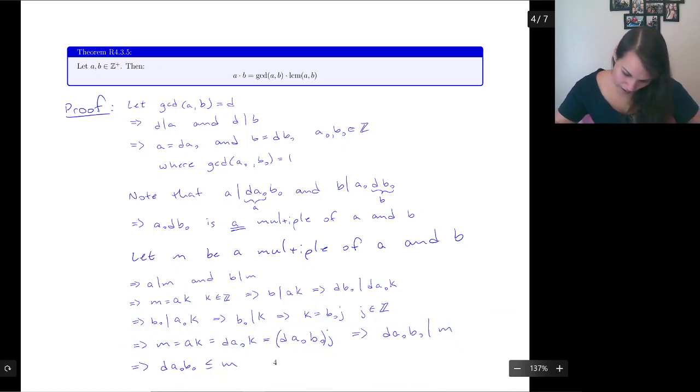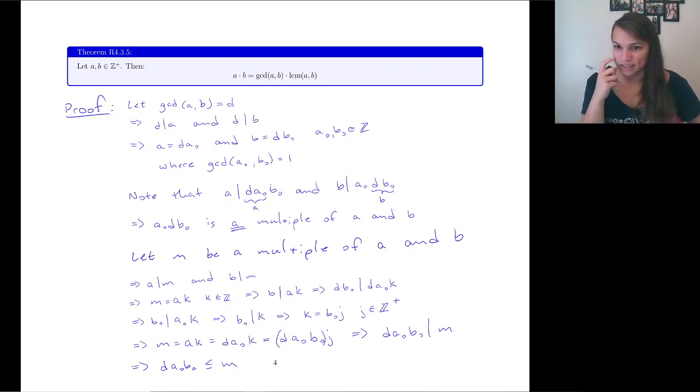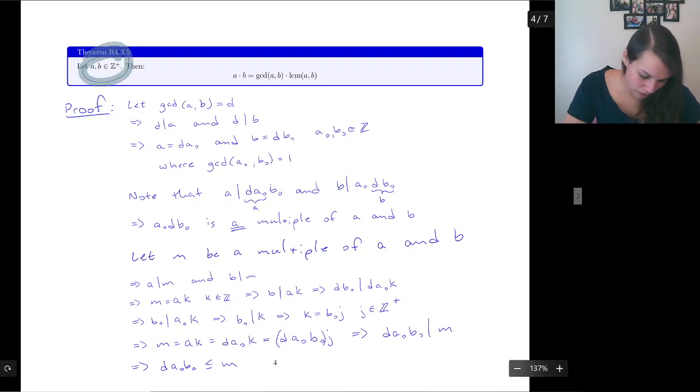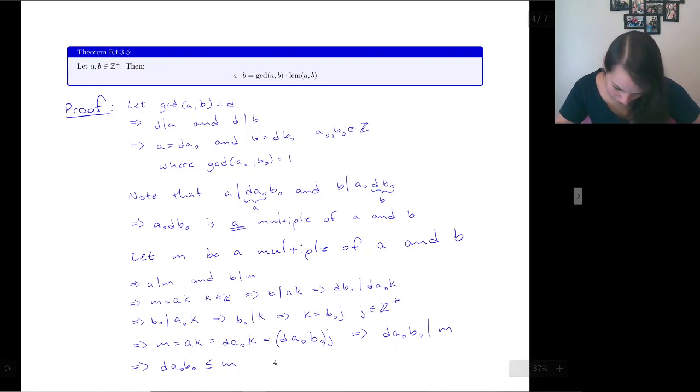And I really wasn't being careful. J is going to be positive. Like, what if J is negative? Then it's not less than, technically. No, it would be positive because AB was positive to begin with. And so everywhere you find Z, you can just put a positive on it.